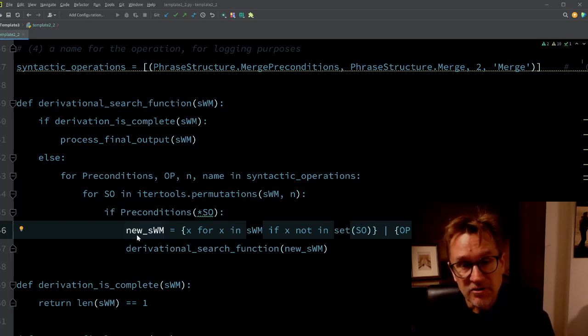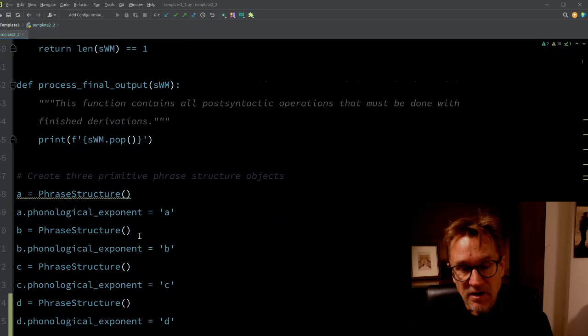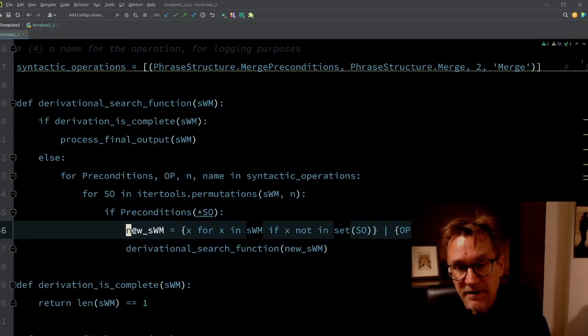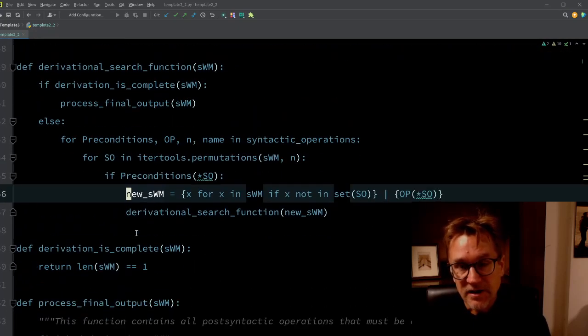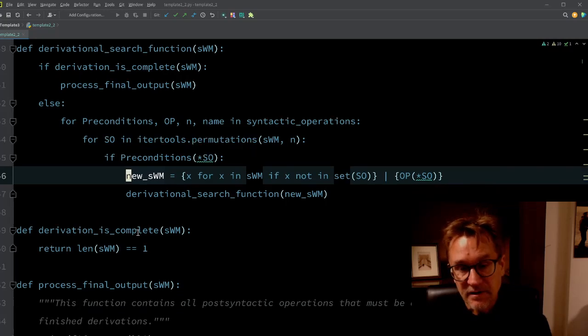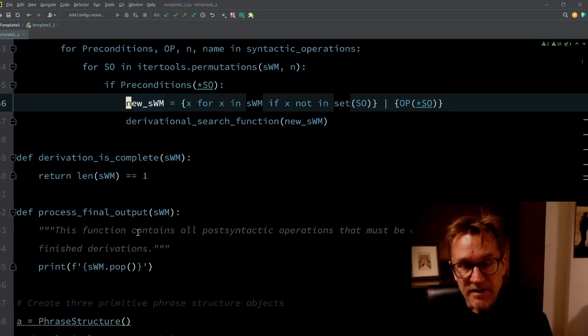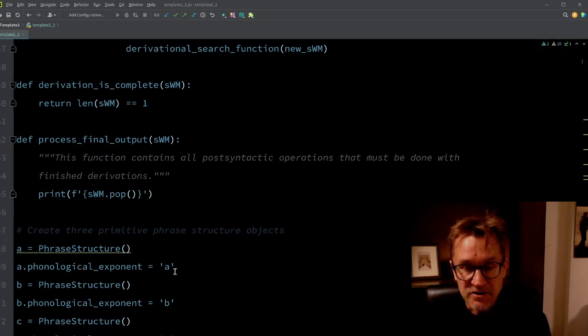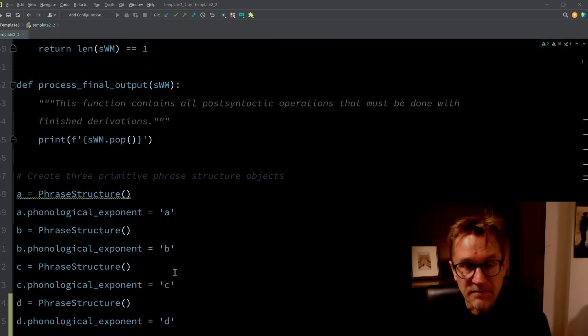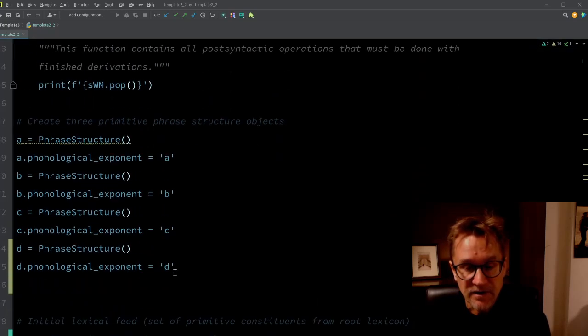So before I run and show what this script now does, let's just look at what the script itself is doing when I launch it. So this function, this definition here, and the phrase structure class, these are simply declarations or definitions that by themselves don't do anything. They are just provided as definitions before we actually execute some actions. And here is where all the action happens.